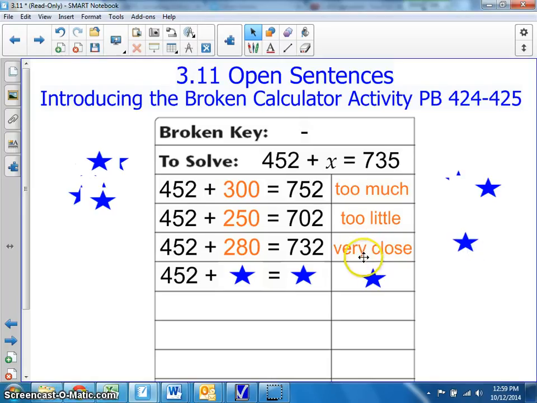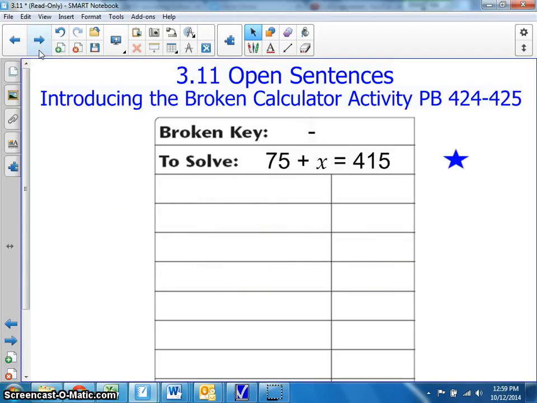It's a little small. So I'm going to add 3. I know I got 2 here and 5 here. I'm going to add 3 more. 283 to give me my exact answer. So you guess and you check. You might want to try one of these. Just pick one, give it a try, and be ready to do them in class.